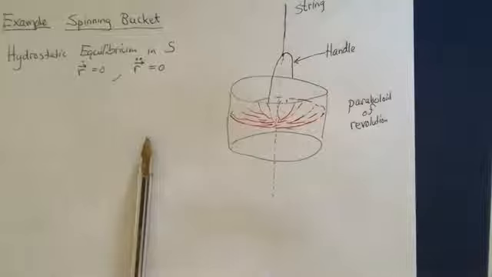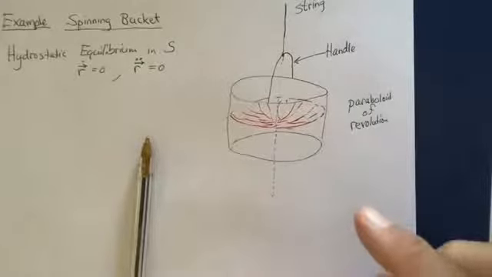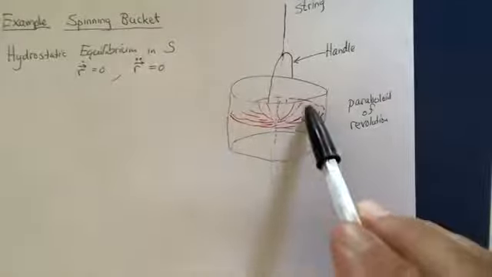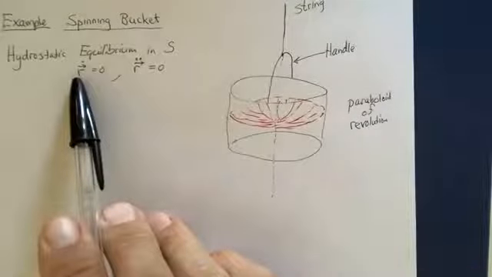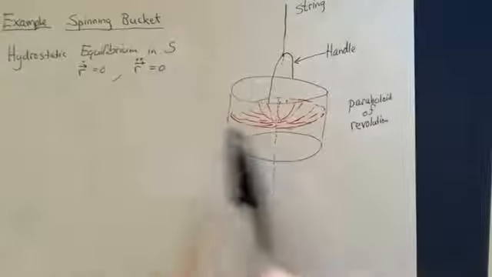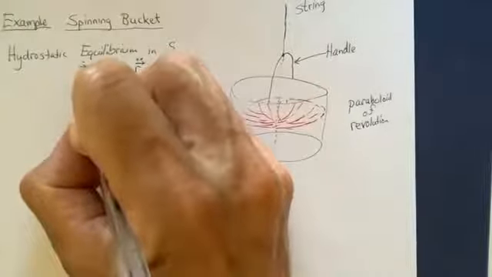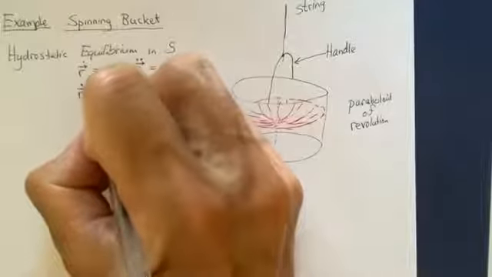The S naught frame is often called the laboratory frame. For an experiment like this, that would be a good choice of words. The laboratory, for example, the room that we're in, is motionless. That's the inertial frame. I haven't drawn the axes here. But in the laboratory frame, a little parcel of water is executing uniform circular motion. So the velocity is not 0, the speed is not 0, and the acceleration is not 0. So let's emphasize that here. R naught dot is not 0.